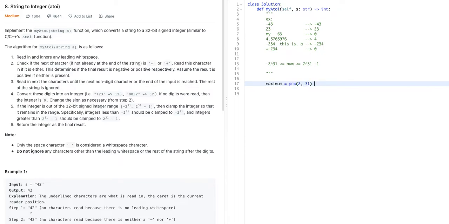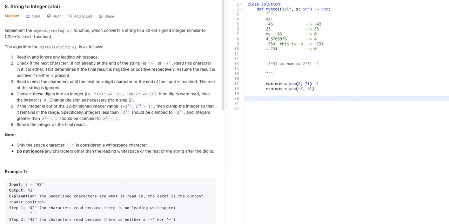And we have a minimum, which is going to be minus 2 power 31. These are the possible bounds that we might have.